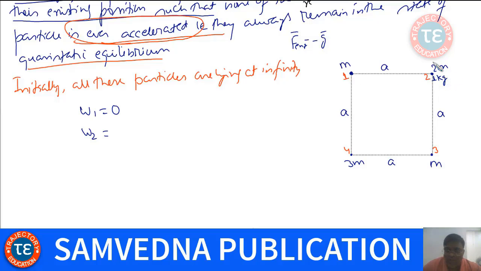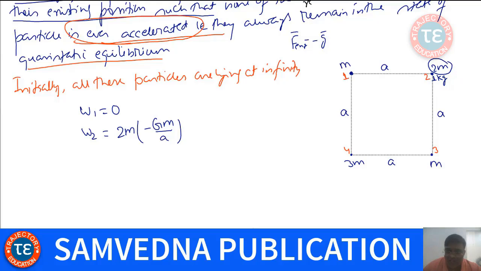Then what is the work done in bringing 2m kg mass? That will be equal to 2m into the potential due to mass m at this position. Because you know, the work done in bringing 1 kg was equal to the potential due to mass m at this position. So the work done in bringing 2m mass is 2m into the potential due to mass 1 at this position. Is it not? So that will be the work done in bringing the second particle.